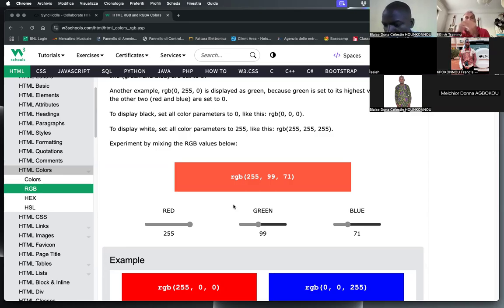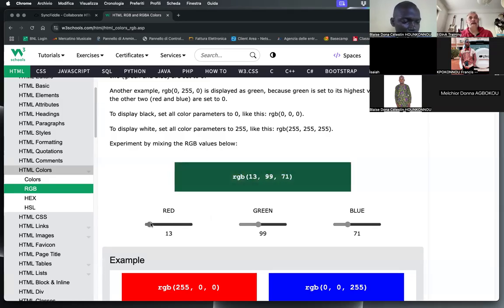RGB is typical of monitors. By mixing these colors we obtain about 16 million colors.